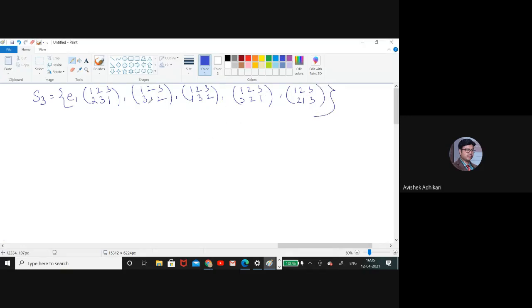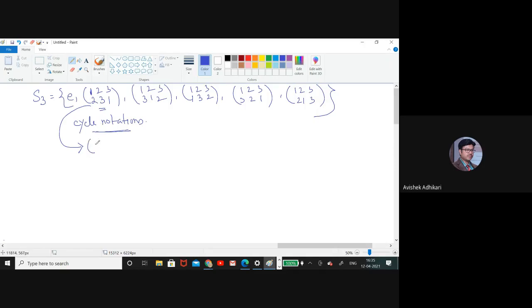Now you may find that, okay, why should I write all the numbers in this way? Why not any simplified form? Now I'm going to show you another very important way of writing these permutations in a very simple way, and that is known as cycle notation. And that's very important. Most of the books, they actually prefer to write in this way. So how to write it? Start with any. Say, for example, start with 1.